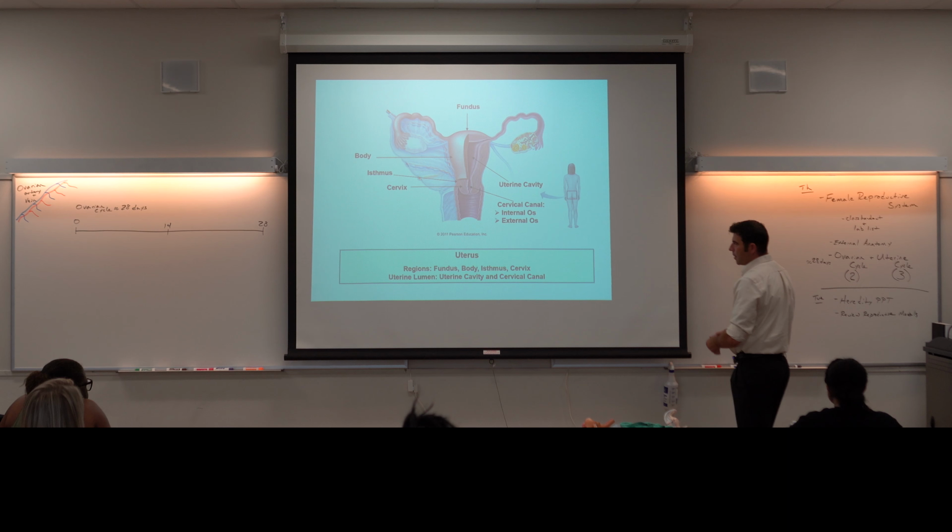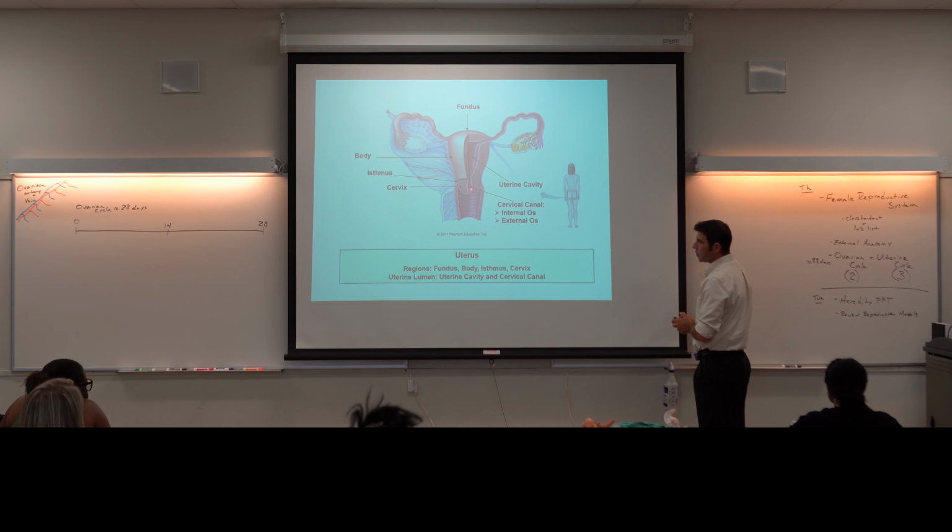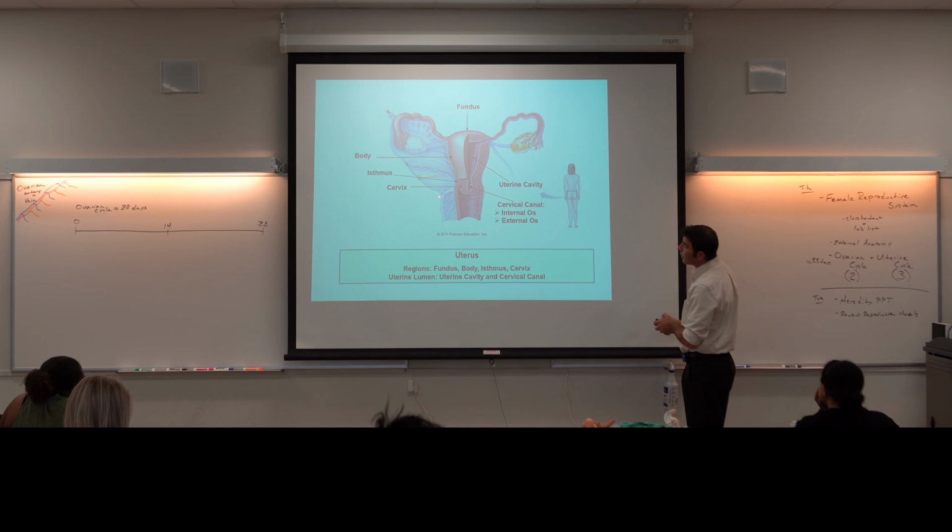I don't think your lab list goes to the detail of the cervical canal. There is an external cervical os that leads into the cervix, and then at the back of that cervical canal there's an internal cervical os. I know that we have to know the cervix, at least from the lab list. You can see that sticking to the back of the vaginal canal. What else do we have here? I pointed out the ligaments. Again, broad ligament, ovarian ligament, and round ligament.